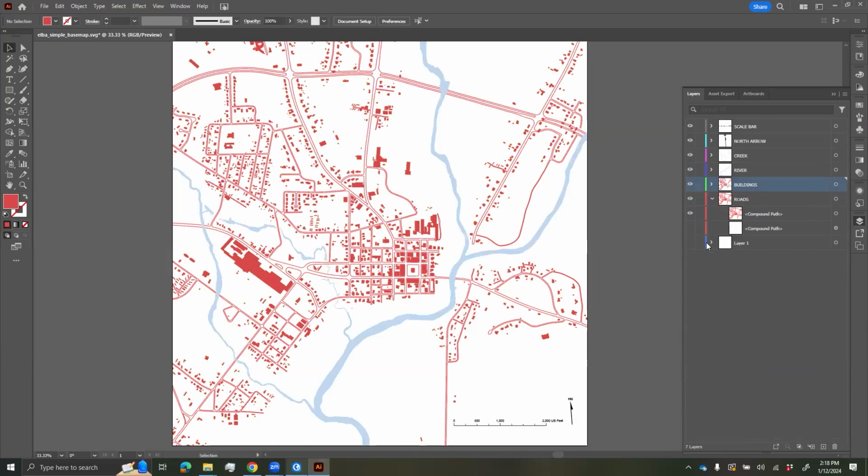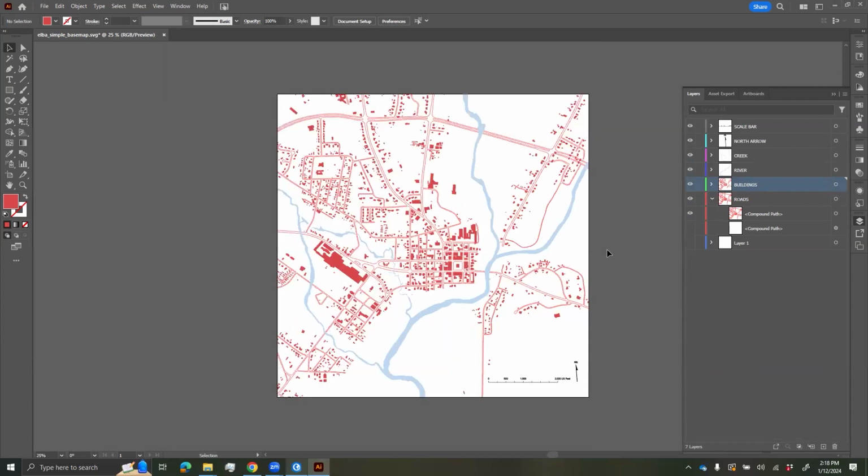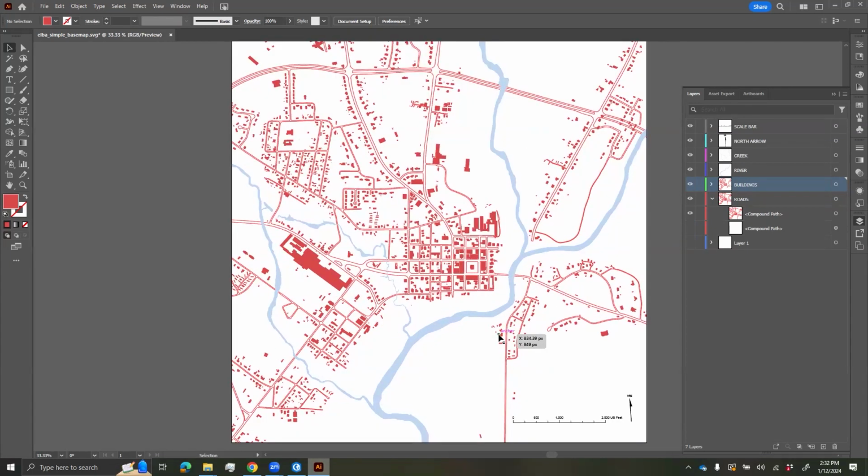This map that we're creating today, this base map, is the first map that we're creating as part of this assignment. It's a very, very easy map, but this serves the purpose to introduce you to GIS and the process of creating maps and exporting it. And number 2, creating a simple plan that we can bring to the site of Elba and then use as a draft, something you can sketch on and bring with you. Make sure that you are also injecting your own creativity in this. For this simple base map, just explore a bit more of that graphic side that you have done in the past. The key though is simple.